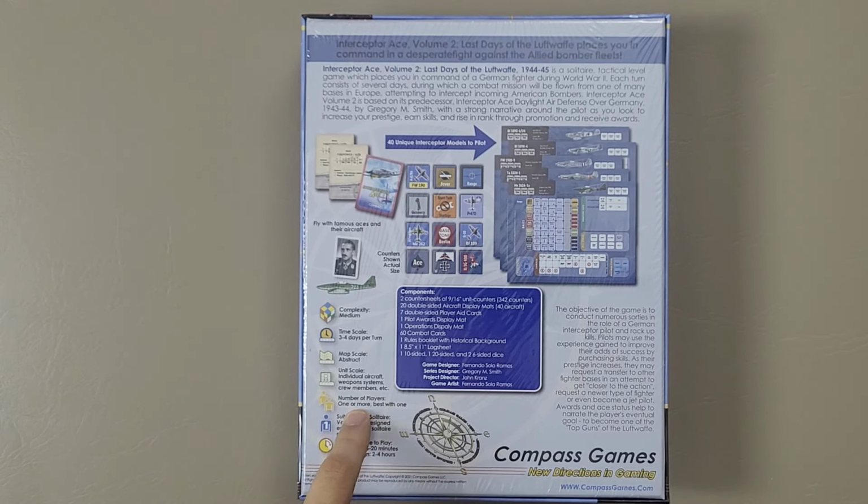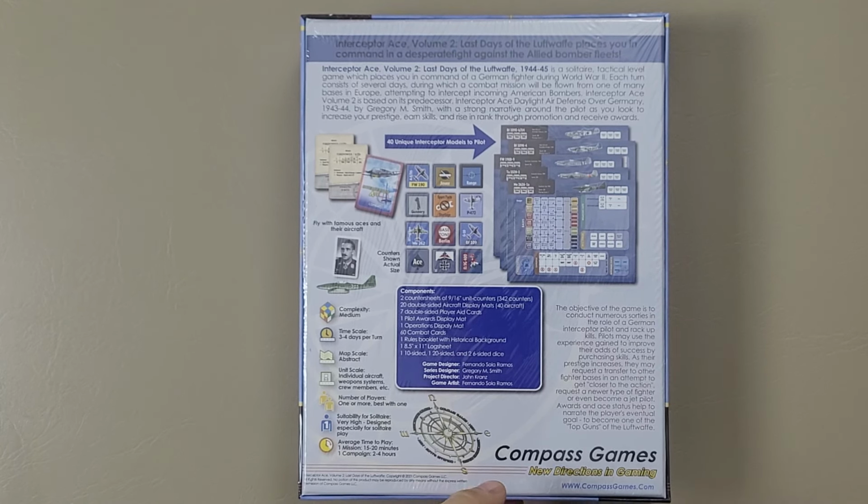Number of players, 1 or more, best with 1. This is a solitaire game. As you would expect, therefore, the suitability for solitaire is listed as very high because it is designed especially for solitaire play. Average time to play for one mission, 15 to 20 minutes. One campaign, 2 to 4 hours. That is not too bad at all.